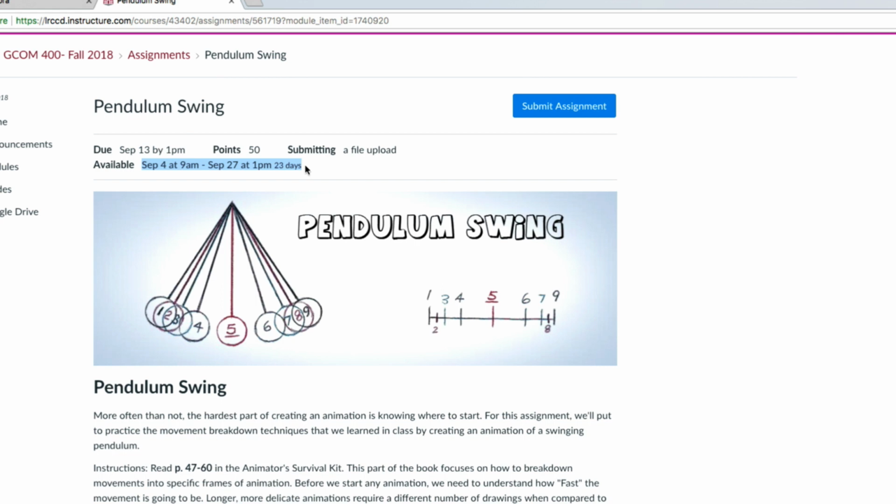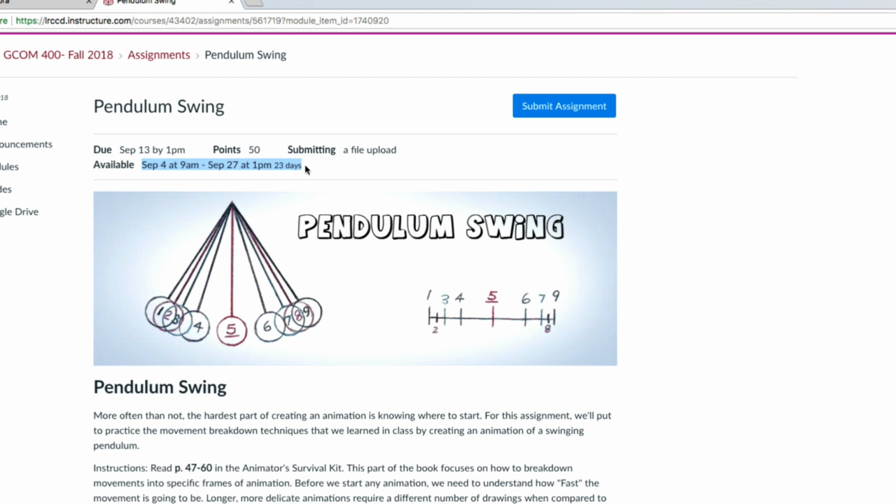As a reminder, there's always going to be a point inside of our calendar when it's no longer possible for you to receive points on this assignment, okay? So please keep that in mind. If you want full points, you submit by the due date. And then every day, literally every moment after that due date, your points will be removed from your overall mark, okay? We went over that last week with the late policy.